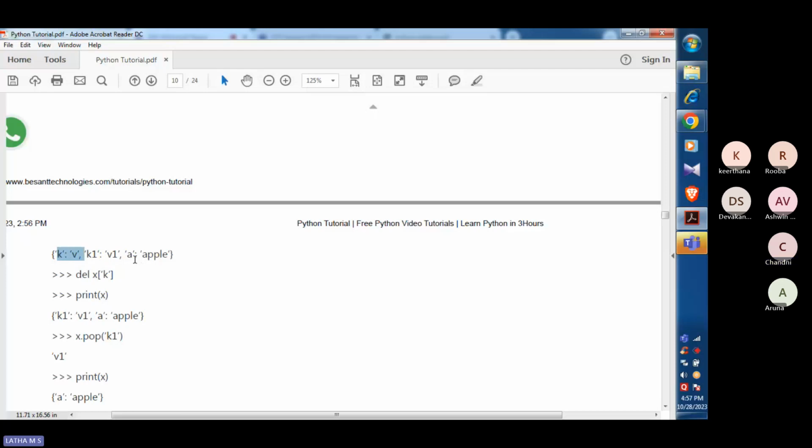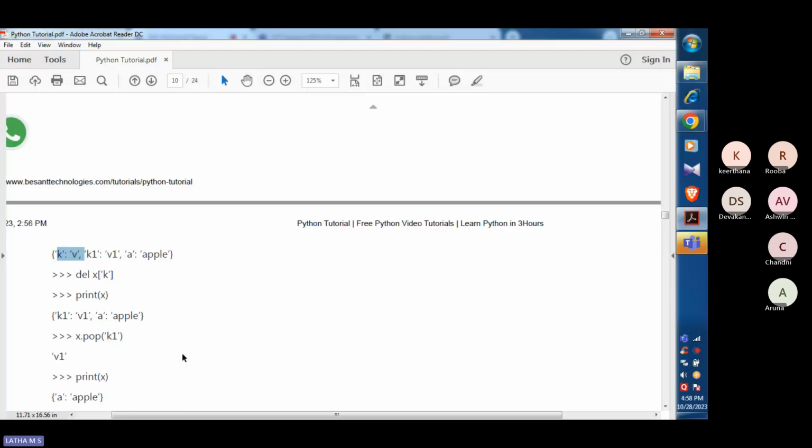How smart it is. You should touch the dictionary only with the key, not the value. Keys are like the boss. Whatever the key does, the value will listen. If you want to delete the key, automatically it will get deleted along with the value.